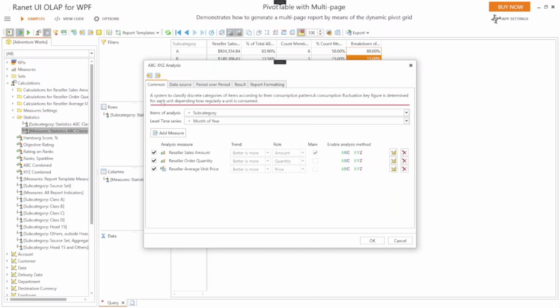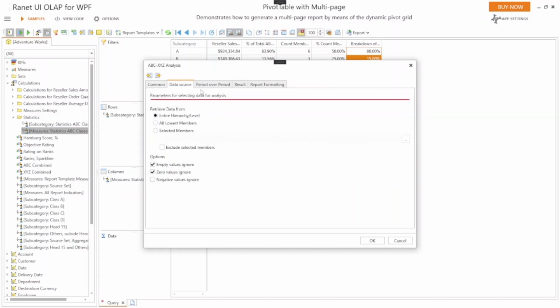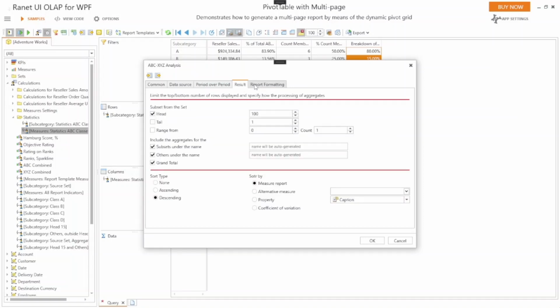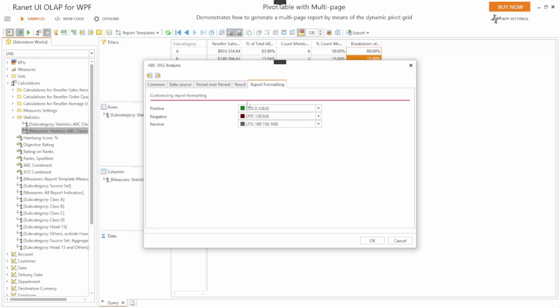We analyze months and periods. Therefore, we can define period comparison, and we also have a possibility to work with parallel periods. We can take a period amount forwards or backwards to compare the current value with it.